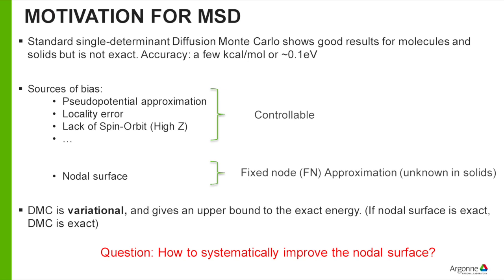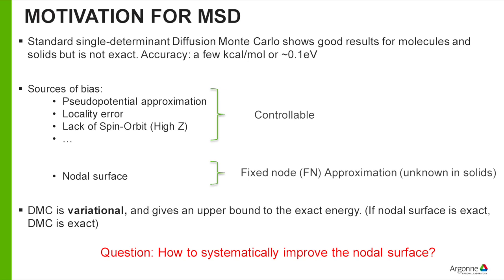However, the accuracy, if we want to be very realistic, is about a few kilocalories per mole, or 0.1 electron volt, which is a slightly high number of kilocalories per mole. The reason for that is that when you get below chemical accuracy, it's mainly luck, because your nodal surface was pretty good with the wave function that you have tried, but this is not a generality. It's basically system dependent, and we get more or less stuck at trying to get those accuracies.